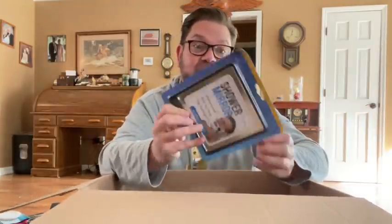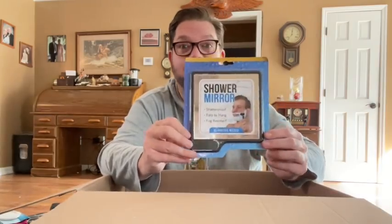This is fantastic. These ice packs are great. I needed an ice pack when I was having really bad headaches because of COVID and I ended up using a Ziploc bag, so this is perfect. Air freshener — I like to put one near the litter box because Mr. Otis has a stinky butt. Oh, I needed one of these — a shower mirror. My old one is really bad. I always shave in the shower.